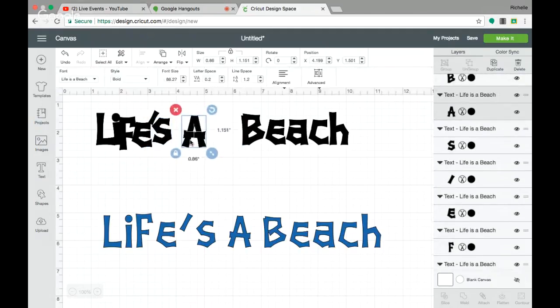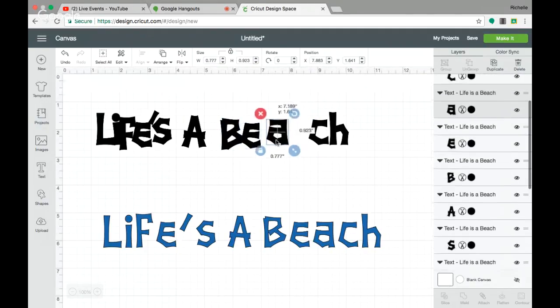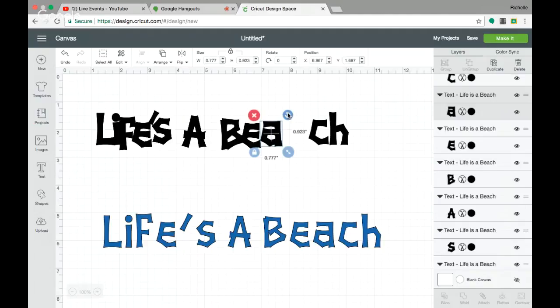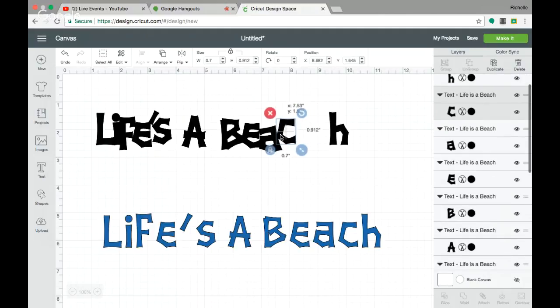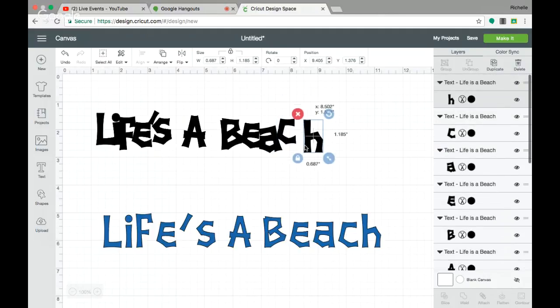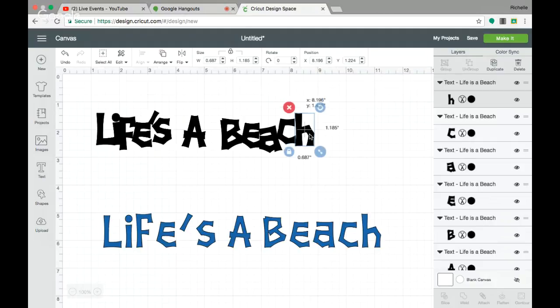Okay, so here comes the beach. I'm gonna real quick put these together, maybe offset the A a little bit, and bring it down. Yep, the C, the E still looks good, the H looks good, or the C and the E. There we go. That's a little better. Oh, my H is just not a happy person. All right, let's try this. Maybe like that. Okay, now it looks like an H.